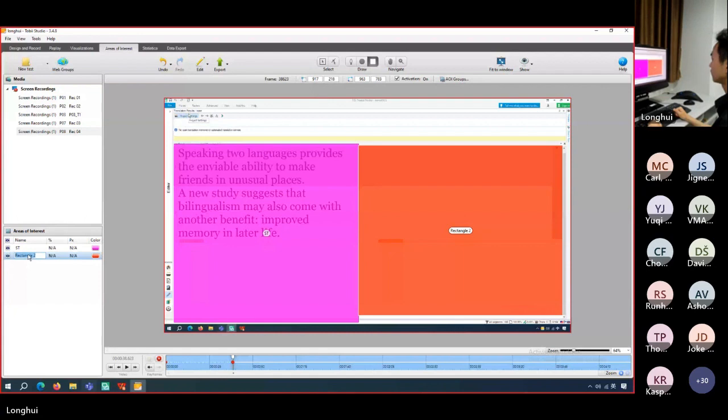And that means, so she has these two squares there on the window, right? In the Tobii software. And that means all the fixations that are produced inside, that are gathered inside this box will be captured and will be associated with this AOI, area of interest. And we will later, so the left side is the source text, the right side is the target text, and whatever gaze is on the left side will then be associated with the source text, and the gaze data on the right side will be associated with the target text.